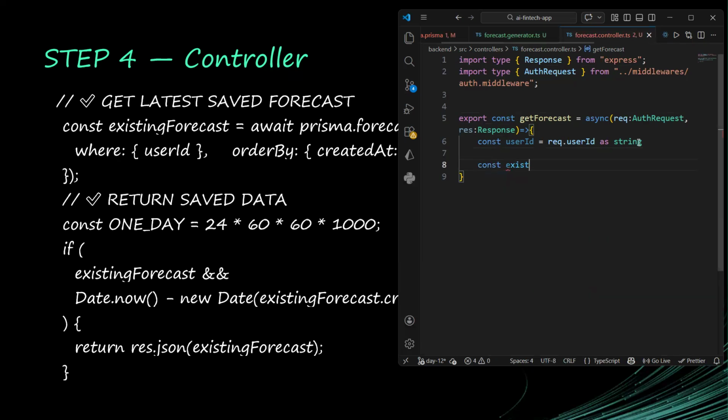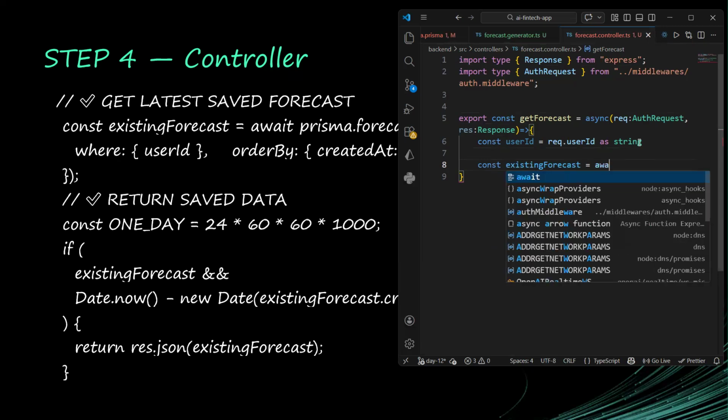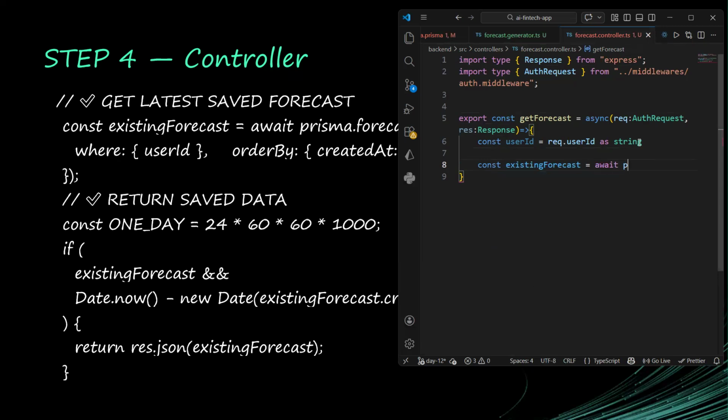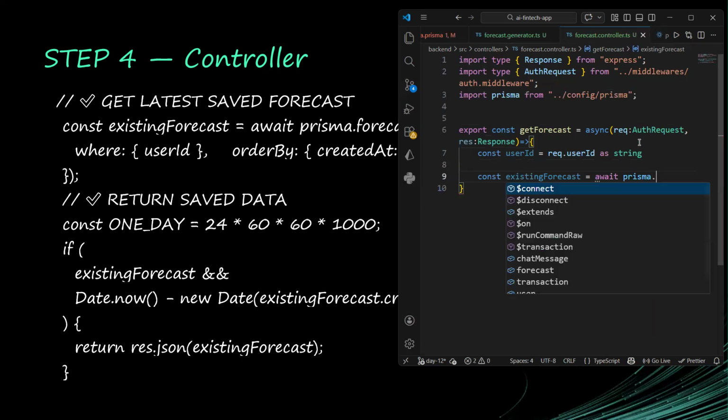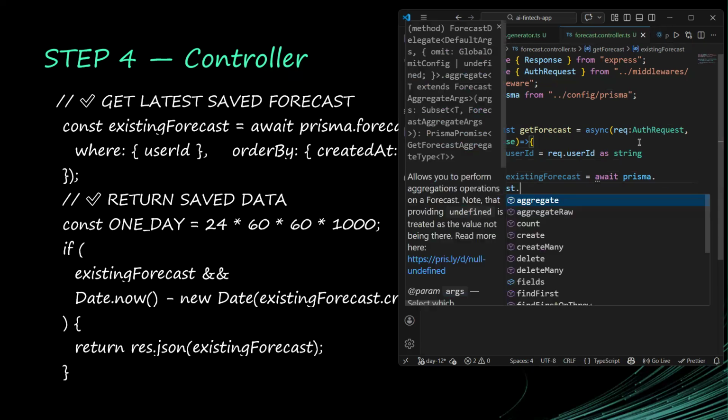So I'll say existingForecast is equal to await prisma.forecast. I don't have Prisma yet, I'll import it. prisma.forecast.findFirst.